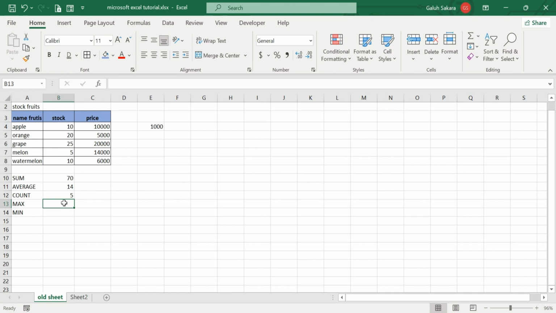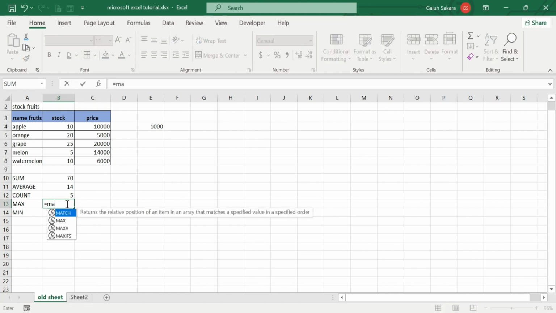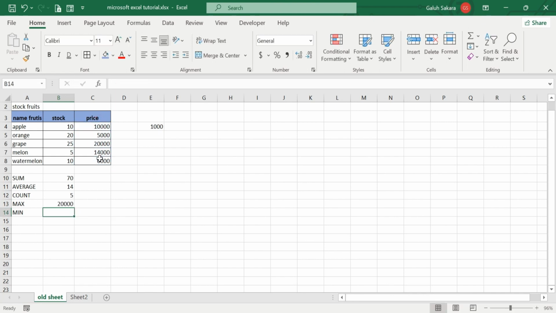Okay, let's move to the next formula that we learned in this section. That's the maximum value from all of the data that we count or plot.